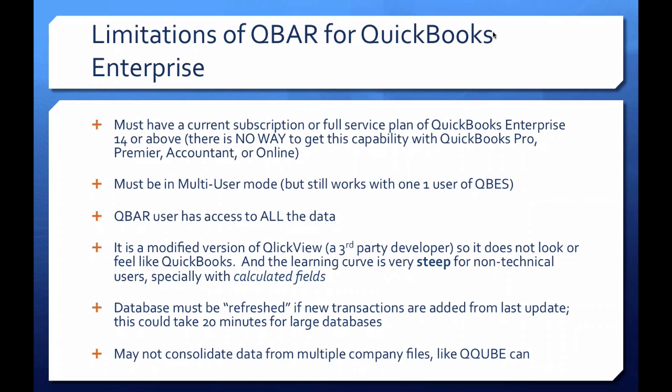The QuickBooks Advanced Reporting user, the one pulling the reports, will have access to all the data. So you cannot tell QuickBooks, listen, this person can pull advanced reports, but cannot see employee information. You don't have that capacity. So if you give someone access to QBAR, to advanced reporting, they will have access to everything. The other really important thing, the most evident of it all, is that it doesn't look or feel like QuickBooks in any way, shape, or form. As a matter of fact, you cannot use any of your QuickBooks instincts to say, oh, I can figure this out. It just doesn't work that way.